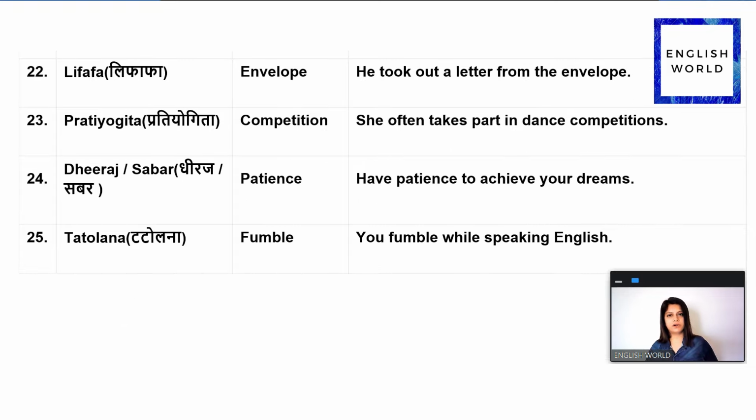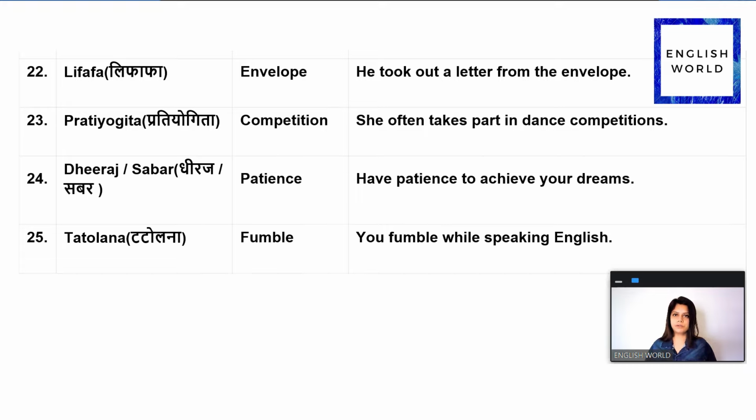The next word is lifafa. It is called envelope in English. And you can form a sentence like he took out a letter from the envelope. Alright? Pratiyogita. Pratiyogita is called competition in English. You can form a sentence like she often takes part in dance competitions. You like to take part in some competition. So competition is simply pratiyogita. Any event in which some people participate is called pratiyogita or a competition. We can also call it a contest.